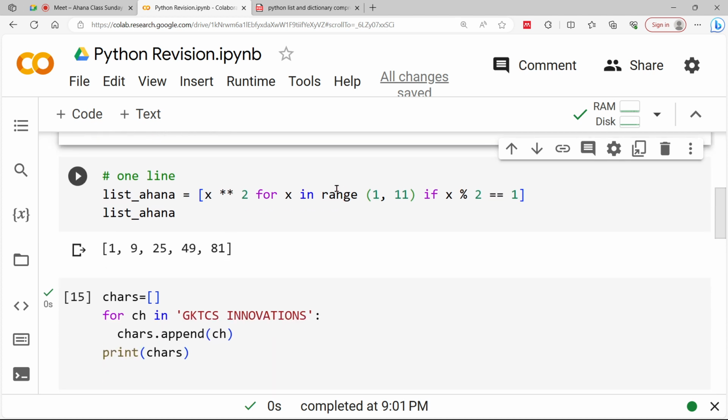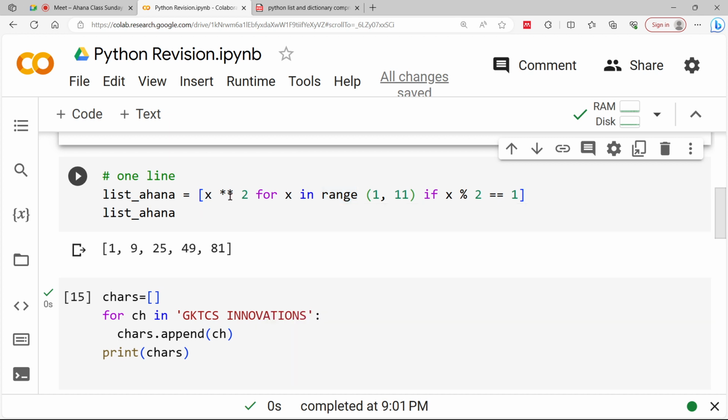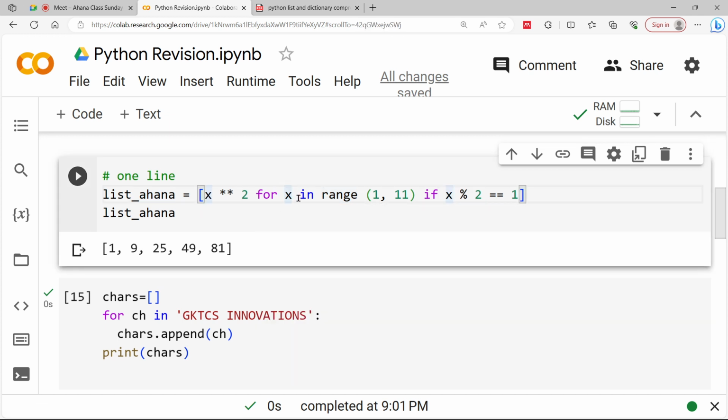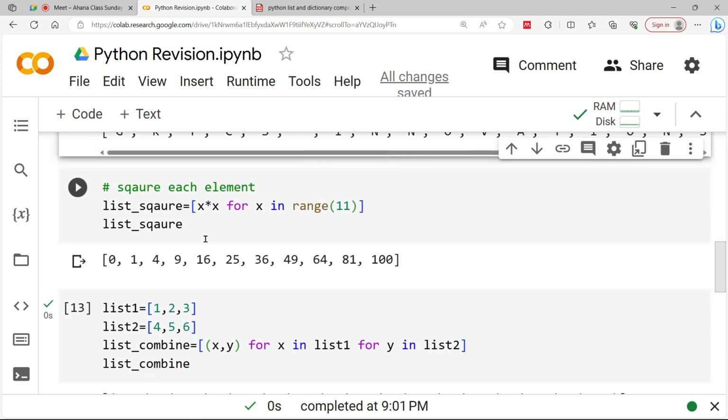So let's say here is the range. What's range? It's a set of values between 1 to 10. So what is this x doing here? It's picking each value one by one. What's the ch here? ch is the iterable variable. The iterable variable is pointing to one character in a single iteration. Then ch is pointing to k in the next, then ch is pointing to t in the third iteration, and this ch variable has value c in the fourth iteration. Did you understand this one?